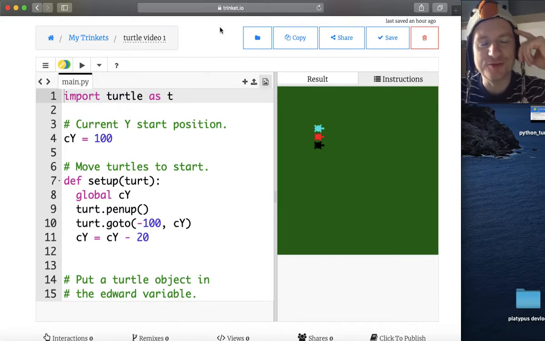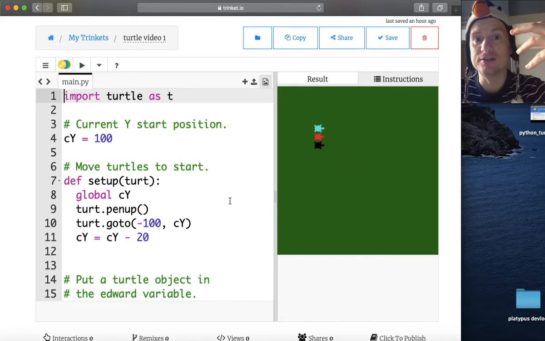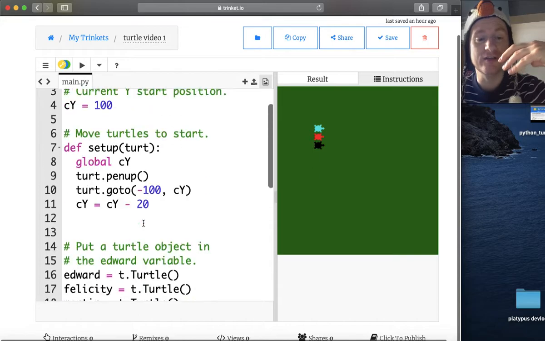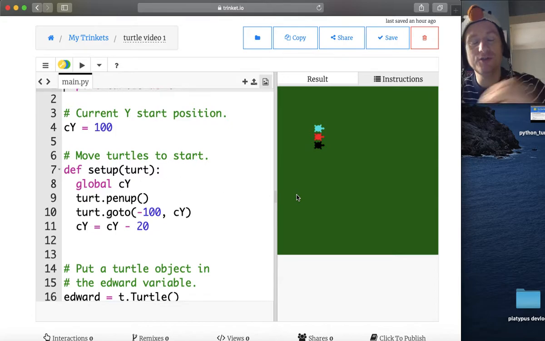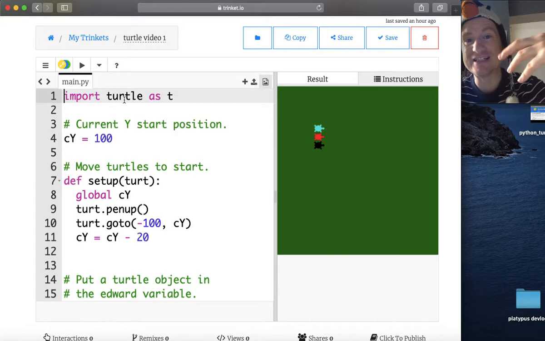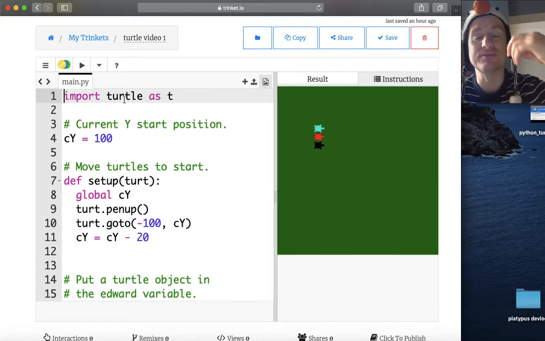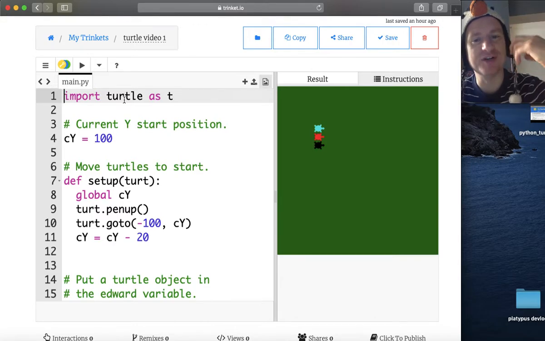Welcome to this second tutorial video where we are learning how to make, I'm learning how to make, and hopefully you're learning how to make a racing simulation for turtles using Python. And I'm programming on the Trinket browser website where you can put Python on the left hand side here, code that, and then on the right hand side, after you press this play button, your Python will run, which is really, really nice. So the turtle module works on top of Tkinter, if you've heard of that, which is a graphics module for Python. And I believe it can involve some input output as well.